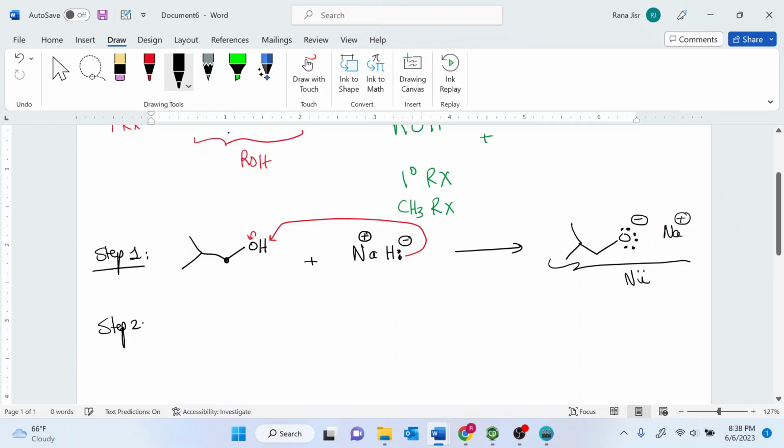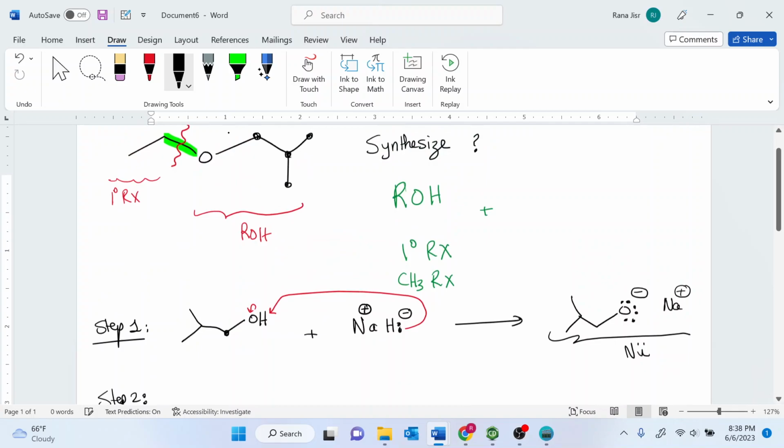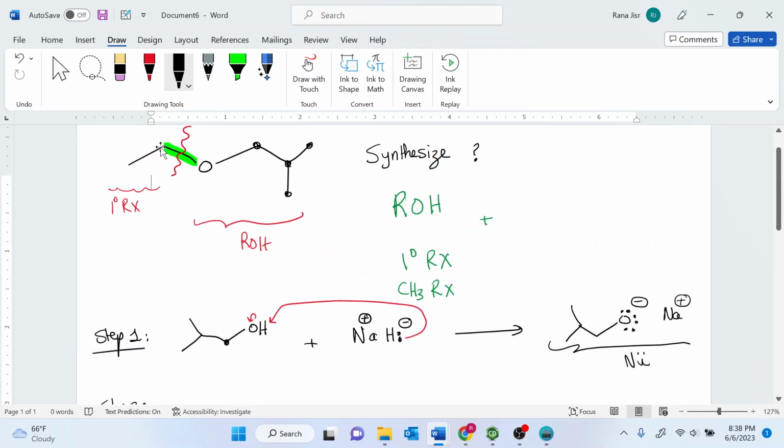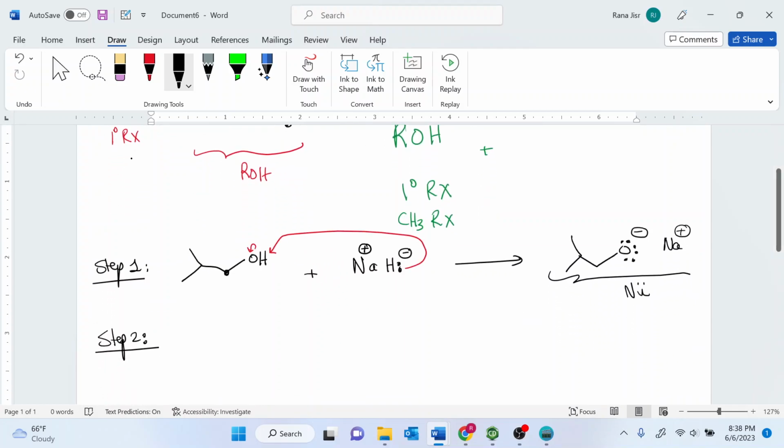So in step number 2 in here, I'm going to go ahead up here, and this is going to be my alkyl halide. So the alkyl is going to be made up of two carbons here. So I'm going to use those two carbons. It's a CH3, it's a CH2, and then I'm going to go ahead and stick a halogen to that. And the halogen is going to be a chlorine or a bromine or an iodine. Any one of those can do the job. Don't be general, be specific. So don't just put an X in there. Be specific with the halogen. And now this one, we're going to go ahead and react it with the alkoxide.